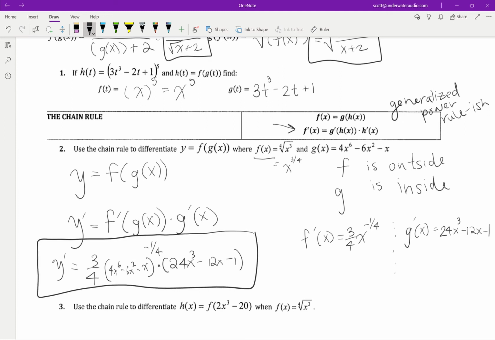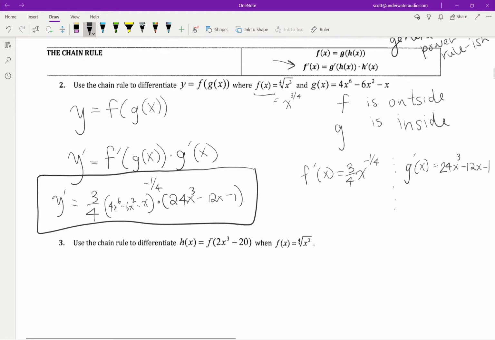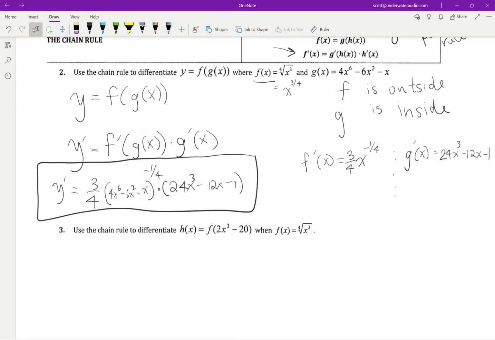Let's do another one because this is a little iffy. Okay, so I'm supposed to use the chain rule to differentiate this, and my outside function is f, and they also give me what f is more explicitly. Okay, but to do the derivative, h prime of x is going to be the derivative of this outside function, and then I plug my inside function back in, and then multiply by the derivative of the inside.